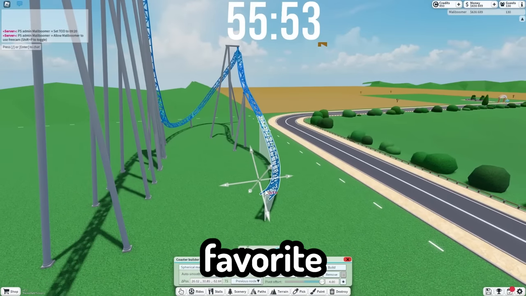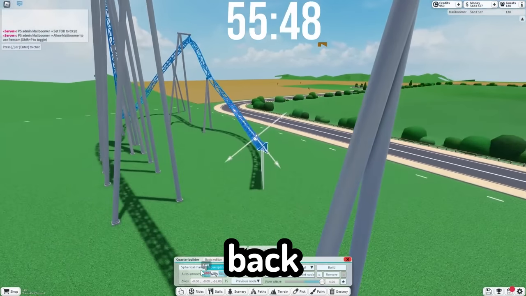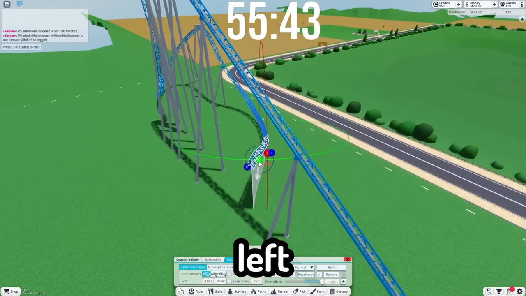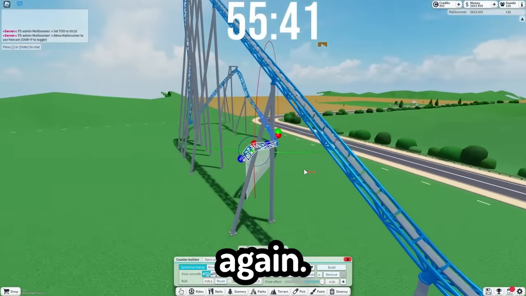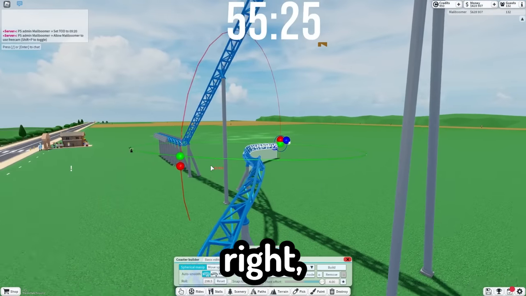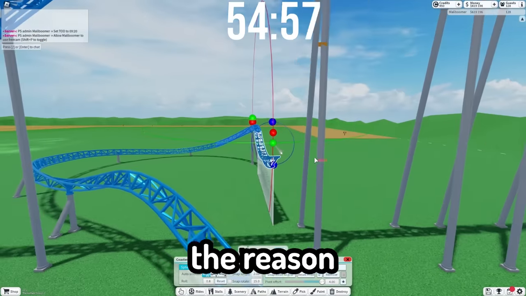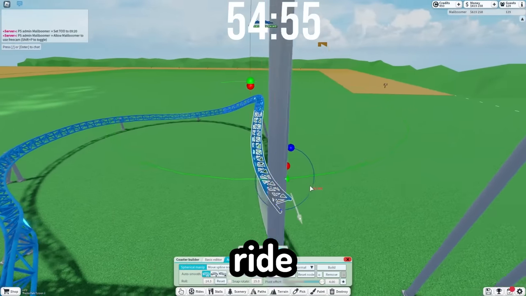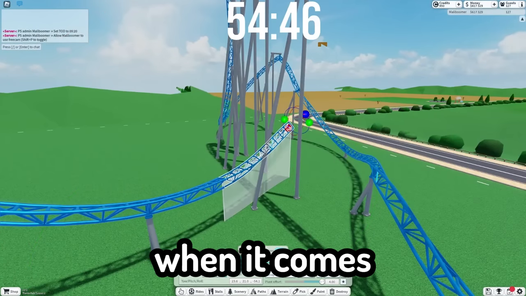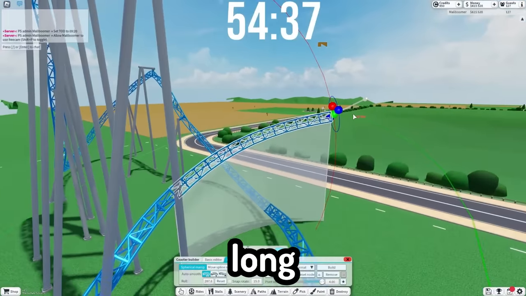Now, I think my favorite part on Maverick is right after the first drop, there are these back-to-back turns, and they are so forceful. You go from going left to going right and then back to left again. So I think I want to try to do something like that. So yeah, left, right, left, and then we'll make it turn pretty sharp around here. Now, the reason why I did Maverick for a big ride is that on paper, it's not huge as in tall, but it's a huge ride when it comes down to just how long it is. It is a very long ride.